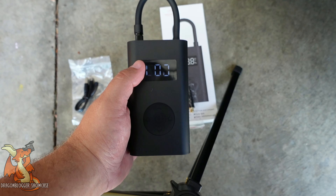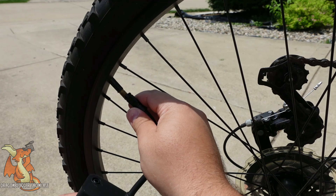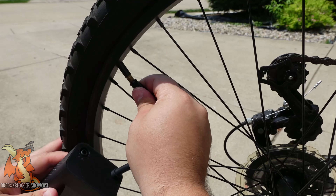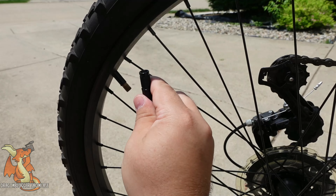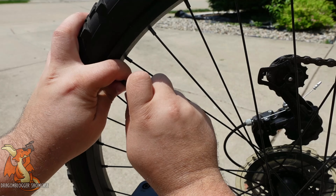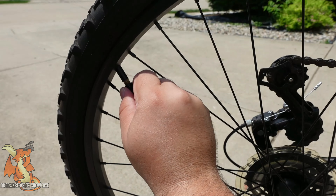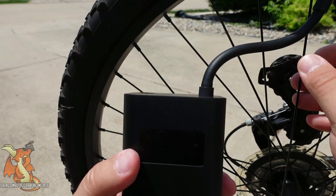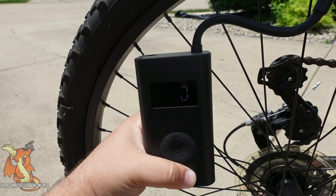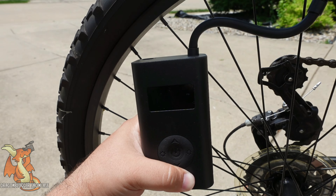Alright, let's go ahead and get this done. I'm taking this out for the first time out of this winter, so let's go ahead and get this hooked up. It screws on and will read out the actual current pressure. That was 15% to 50% in about 3-ish minutes or so.